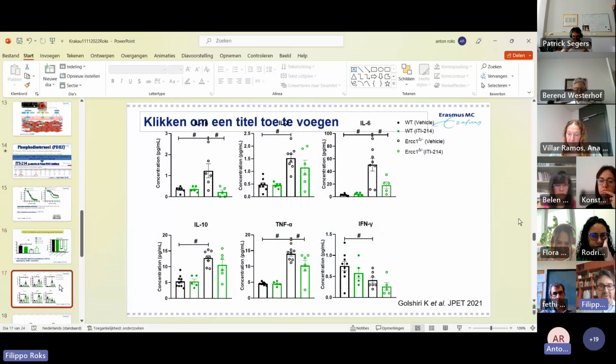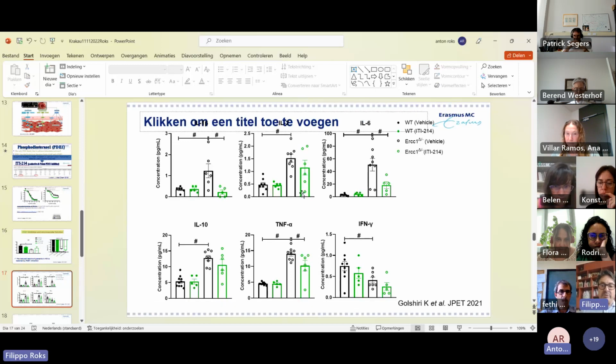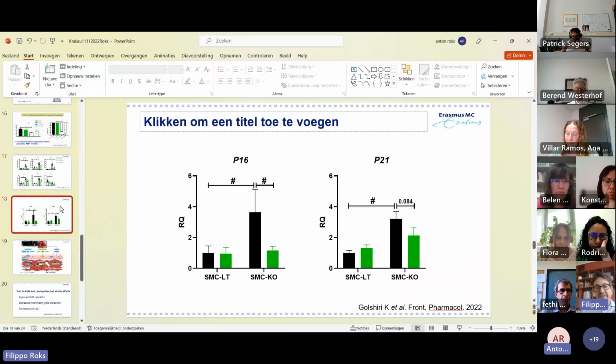Well, we looked at a number of things also with the PDE1. I see this is in your way. I'm afraid that I cannot remove it. But basically what we saw is that it was also attenuating a number of inflammatory markers and also senescence markers. So by increasing cyclic GMP with a PDE1 inhibitor, you can take away senescence partly and also partly inflammation, which was a nice result, especially because, and these are the senescence markers, by the way, certainly because PDE1 inhibitor is now being tested clinically. And so translation would be feasible in not too much time, we hope.